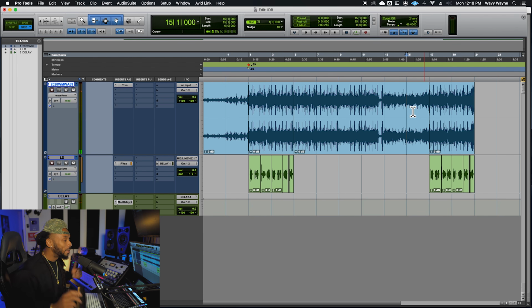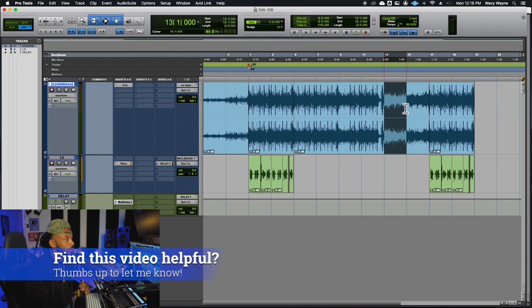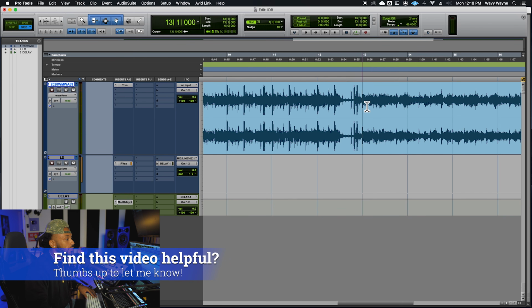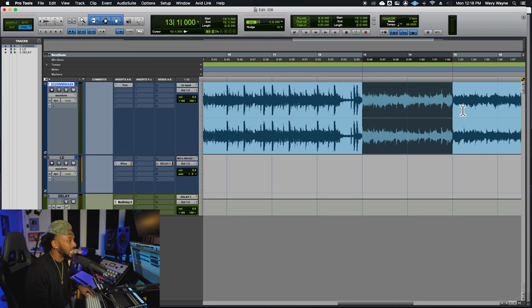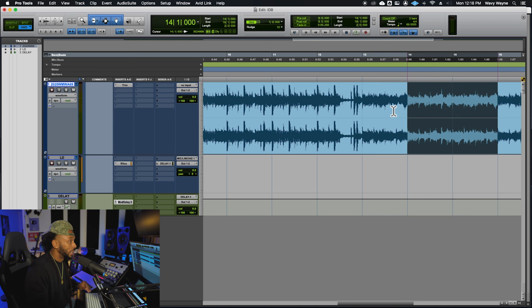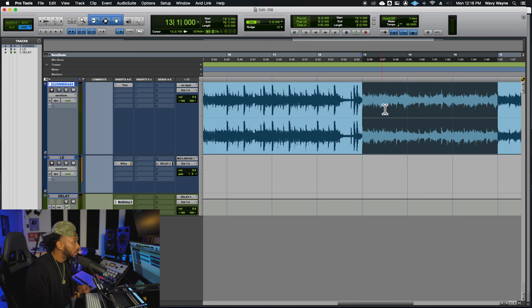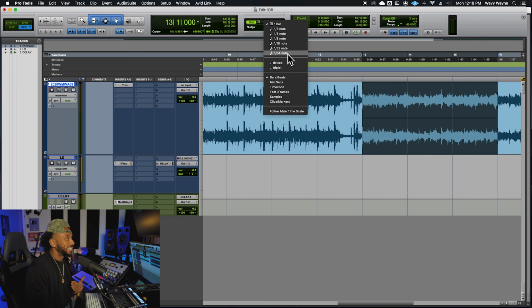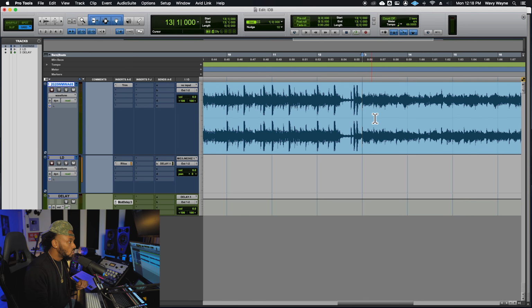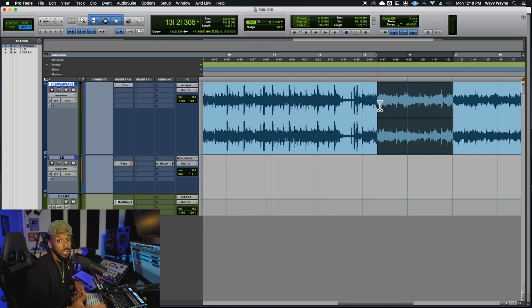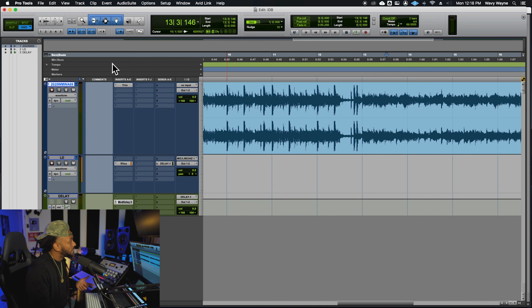All right, so before we get out here, I'm gonna show y'all a couple more tricks with the grid mode, okay? So obviously, whenever you are working in grid mode, all of your selections and clip movements are going to be constrained to the grid. Now, yes, if you need to make smaller increments of movements and edits, you can go up to the grid value and change that grid value, but you can also just hold the command key, or if you're on a PC, it's gonna be the control key, and this will temporarily suspend the grid, allowing you to work in a temporary slip mode.